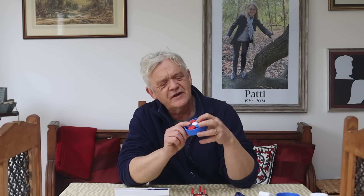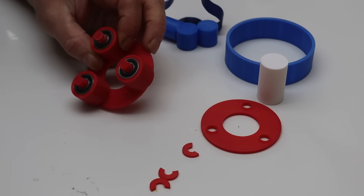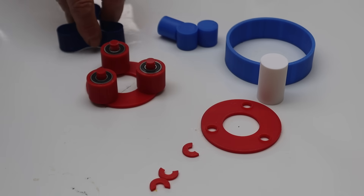What struck me was how much like a planetary gear system that was. Made in plastic like this, when you turn it the rollers move a little bit and squish their way out — it's a little bit awkward. Thinking about the planetary gear, I created a planet carrier with bearings, and adapted the rollers to take a bearing on top. With the red rollers on the planet carrier it now looks remarkably like a gear and planet drive.